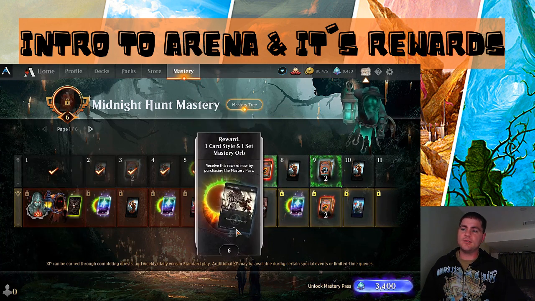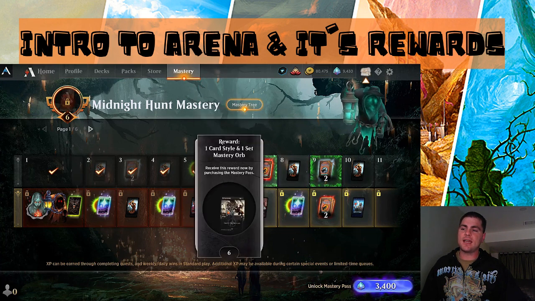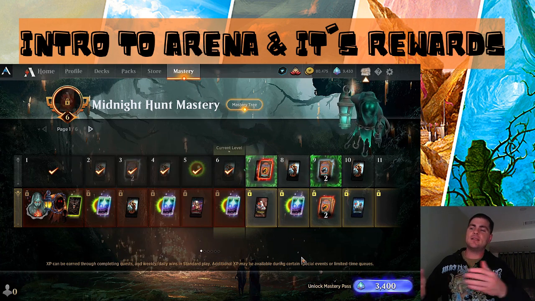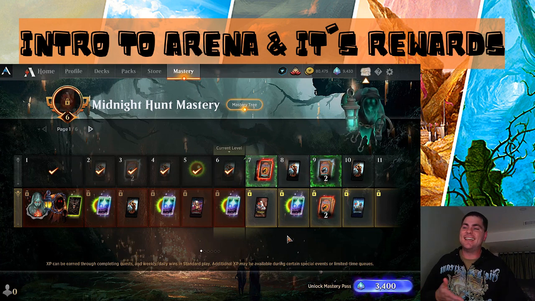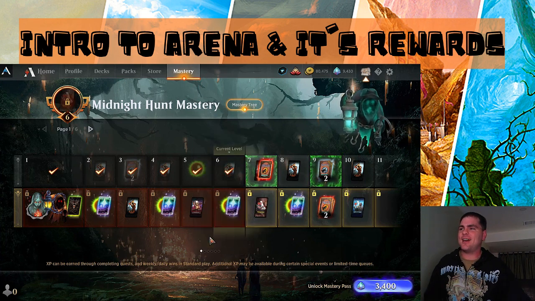So I'm currently level 6. So I've already claimed all of these rewards. If I buy this now, I will get all of these things here. I will get this, I will get this, I will get everything that I haven't received yet, but I have leveled up in. And it's basically something you move throughout an entire season, every season for whatever set is the current season, right? And that's basically how the masteries work.